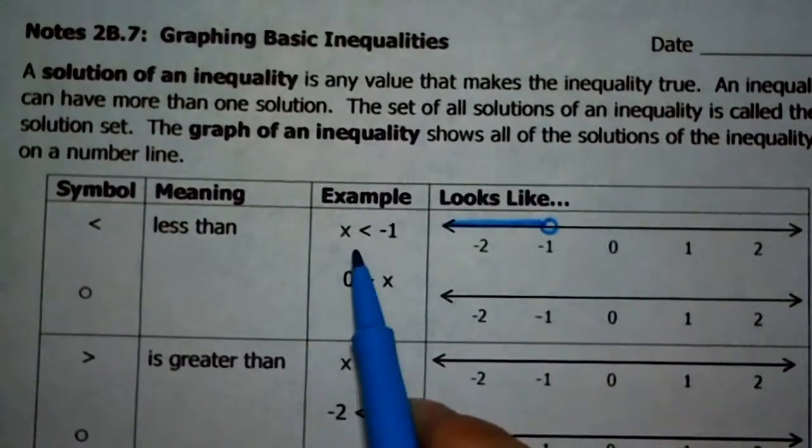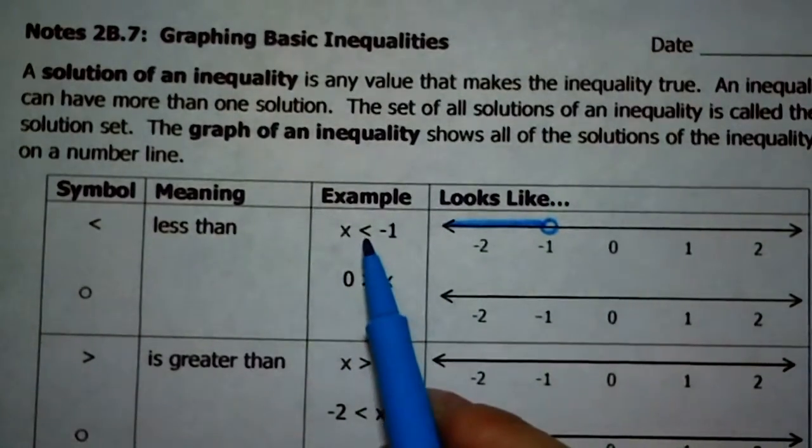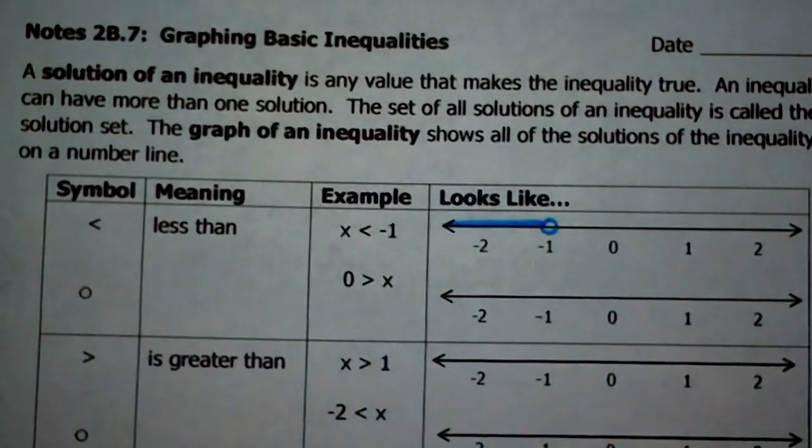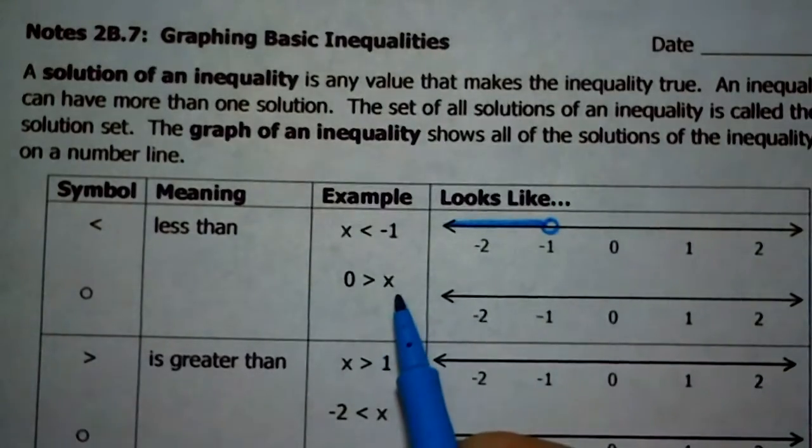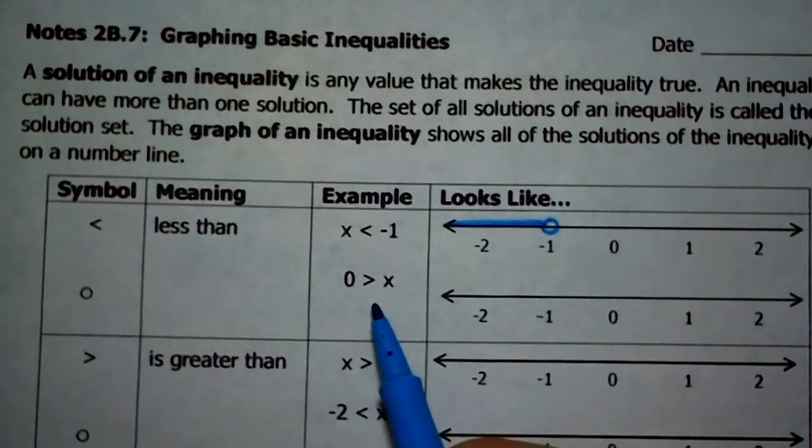What's kind of nice is if the variable is set up on the left, this will point you in the direction that you need to graph. It'll point you in the direction you need to shade. If it's not, then it won't. So this says that 0 is greater than x. That means that x is less than 0. So what I would recommend that you do, and trust me, I've been doing this for a while now, if you see the variable for an inequality is written on the right-hand side, just rewrite the statement with the variable on the left. It saves you a lot of hassle later.